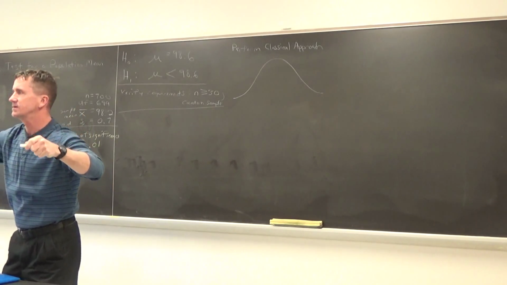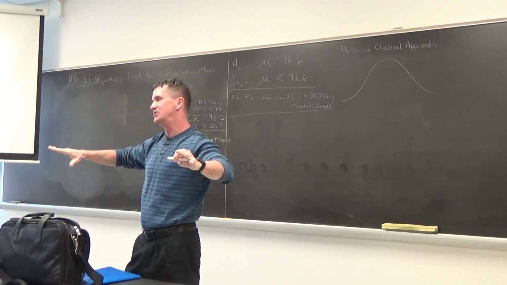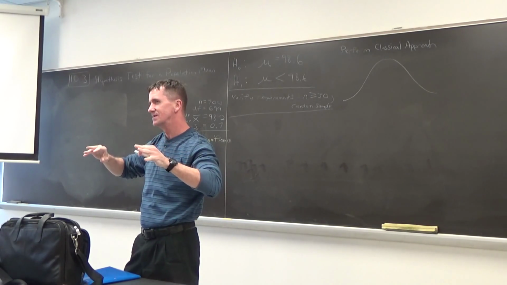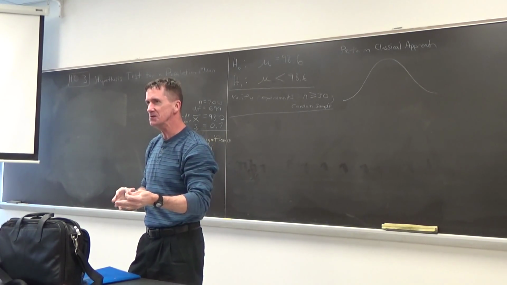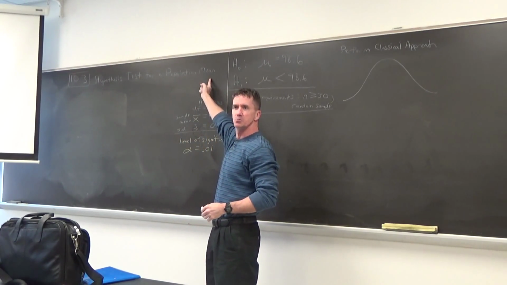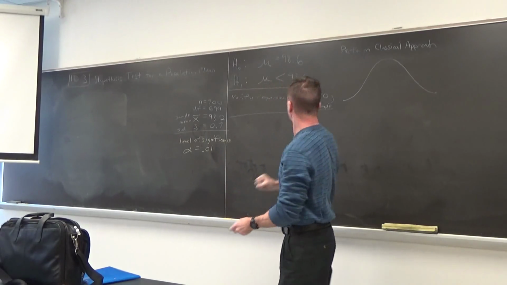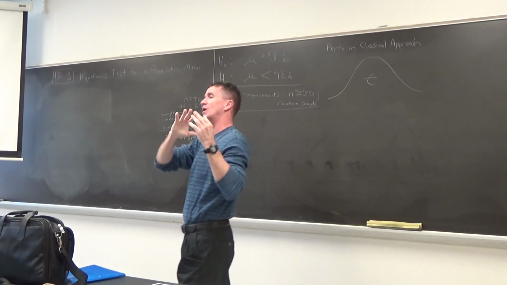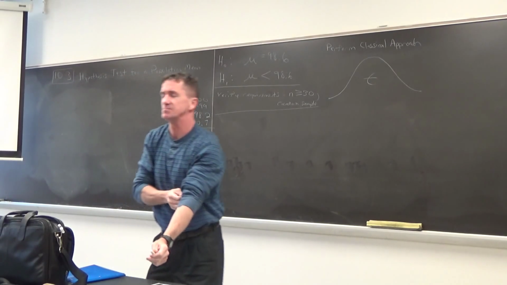Now, before I forget, because I don't want us to get confused, am I using Z or am I going to use T? T. Because there's a Z distribution and there's a T distribution. And with means, Mr. T, we always use what? So just as a reminder, I'll put a T in here, just in the middle, let it stand out so I don't accidentally use Z with these problems.